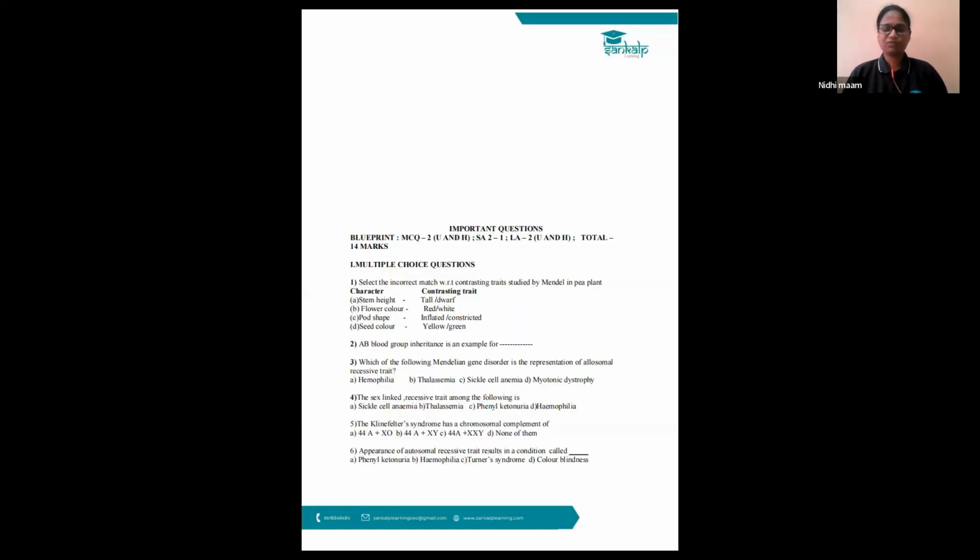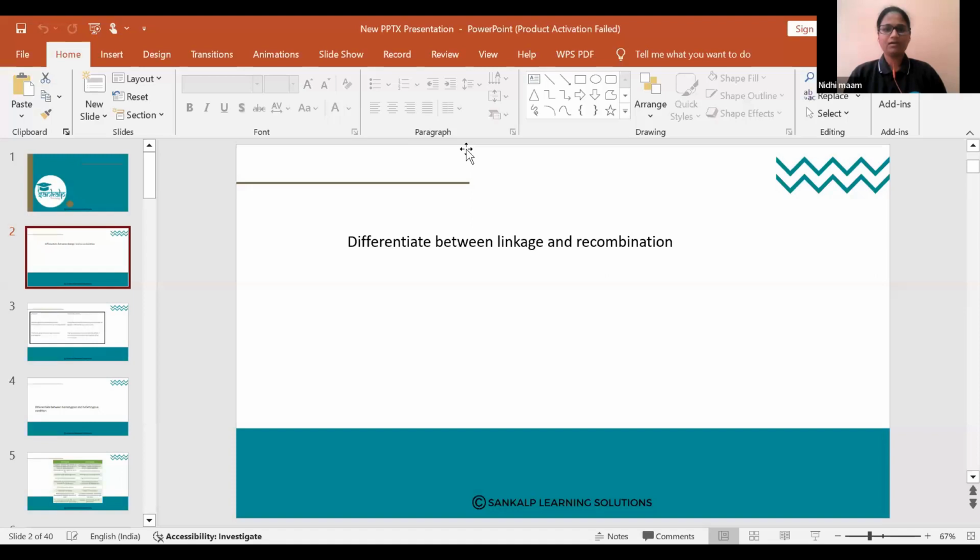Let us begin. So, principle of inheritance. From the blueprint, that is from the previous year question paper and 2 or 3 year question papers, when I analyzed, I got to know that we will get multiple choice questions 2, 2 marks question 1, long answer question 2. So we have to focus more on long answer questions, right? We already completed the multiple choice questions. Let us focus on 2 marks and 5 marks questions.